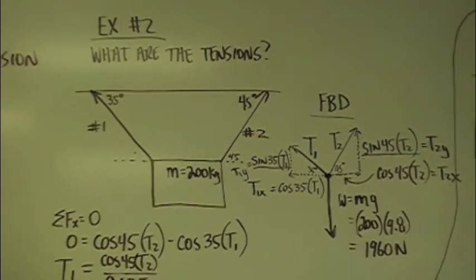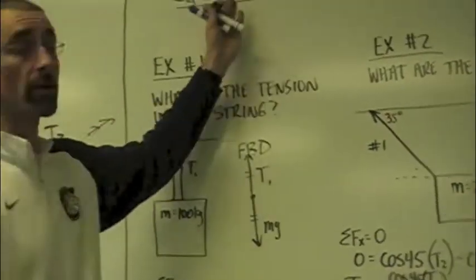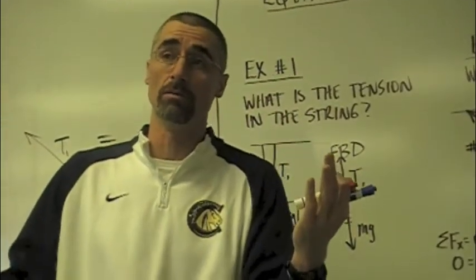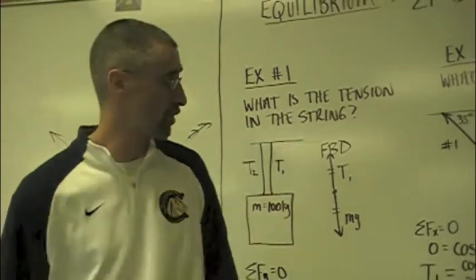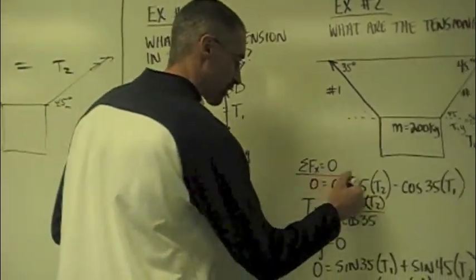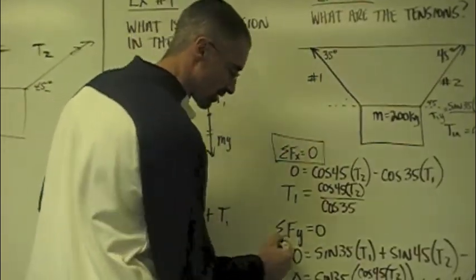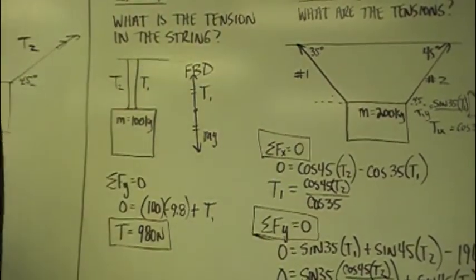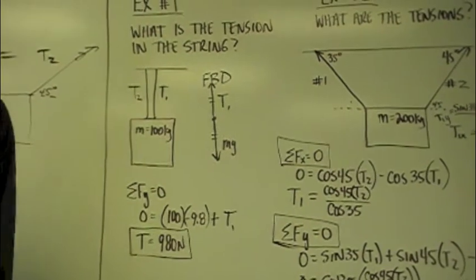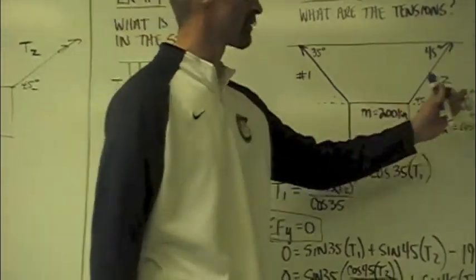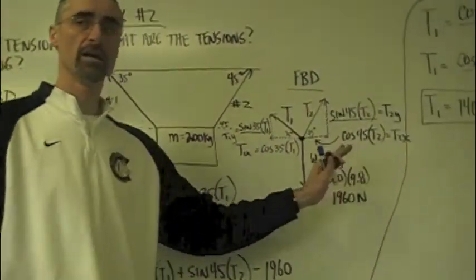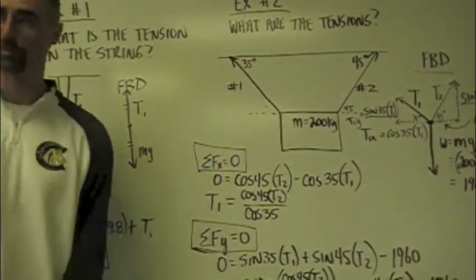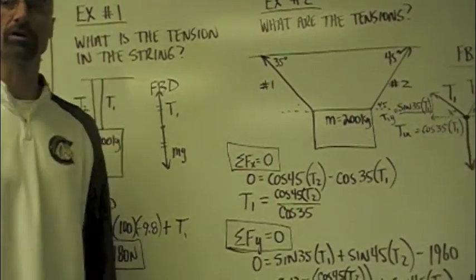Now, really, really simple, guys. When you're in equilibrium, you're going to always sum the forces and set them equal to what? 0. So if you look, I've summed the forces in the x and set it equal to 0, and I've summed the forces in the y and set them equal to 0. Okay? Once you've drawn a free body diagram and you have all your forces cataloged, then this problem becomes a pretty easy problem, except for the fact you got to do a lot of calculator work.